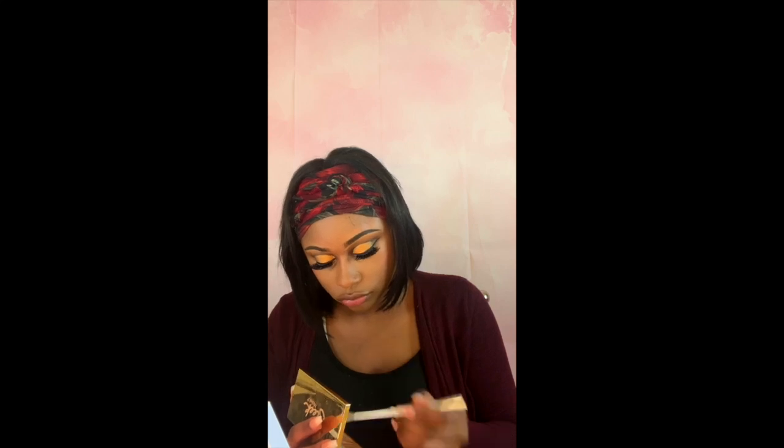Now I'm going in with my Sleek Makeup Palette, but it's a highlighting palette. I got it from Ulta Beauty, but I'm not sure what brand it's under. But I am using this to highlight my nose, my cheekbones, and under my eyebrows, and above on my Cupid's bow, above my lips.